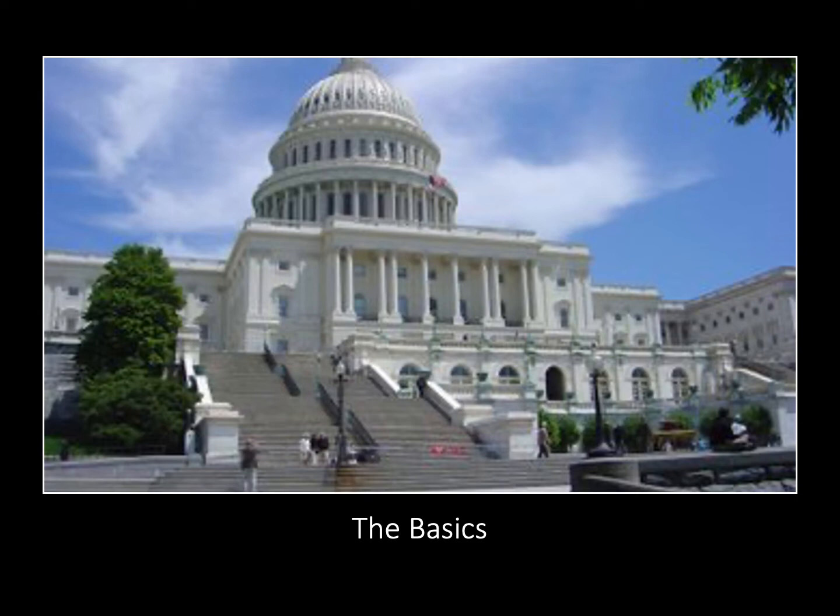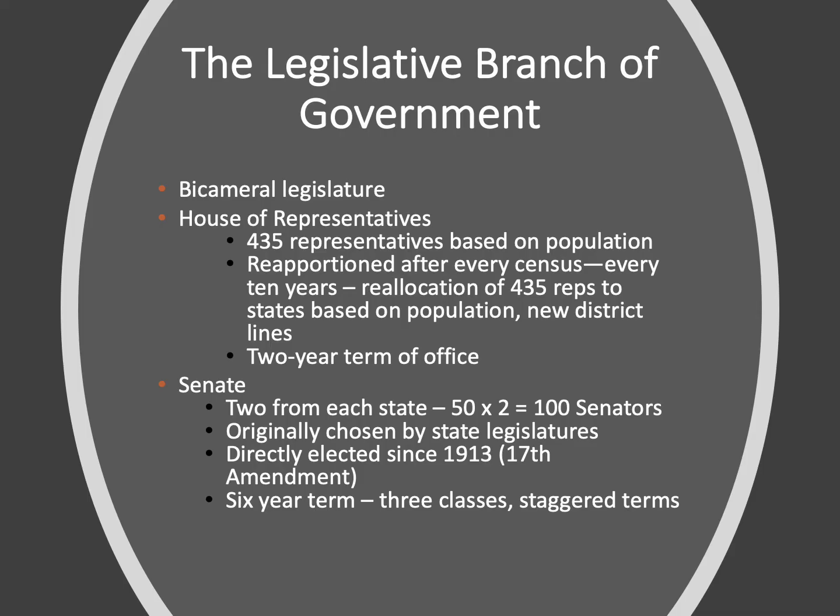So Congress is a legislative institution. It is the national legislature of the United States. And of course, there are also 50 state legislatures. Every state has its own legislature. But Congress is the legislature for the entire country. It is what we call a bicameral legislature, which means that it has two houses. Bicameral means two houses.